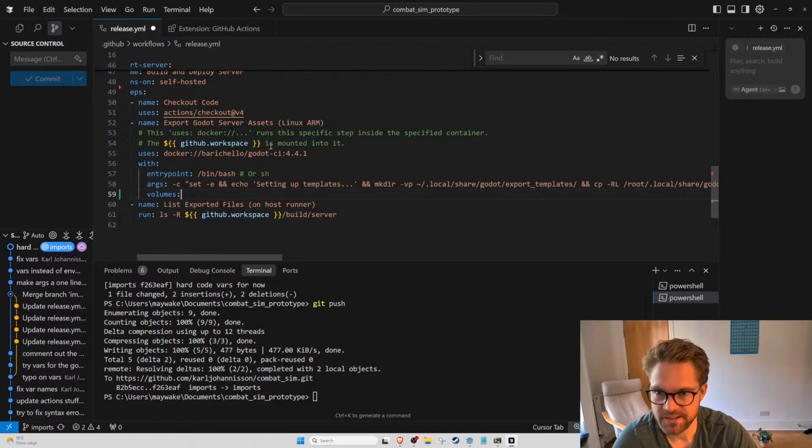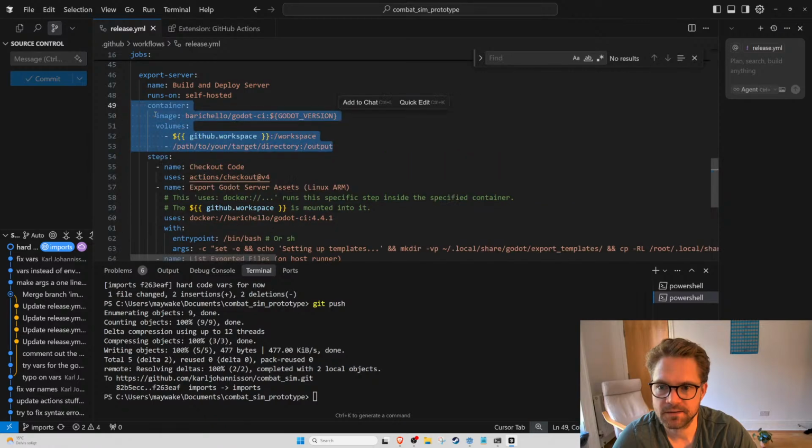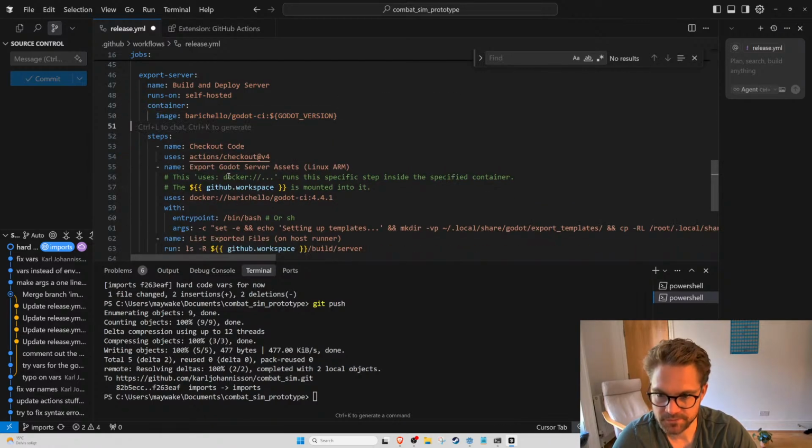Here I can put volumes as it was up there, I guess. Volumes.